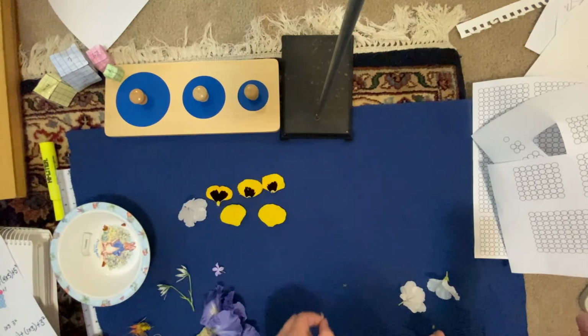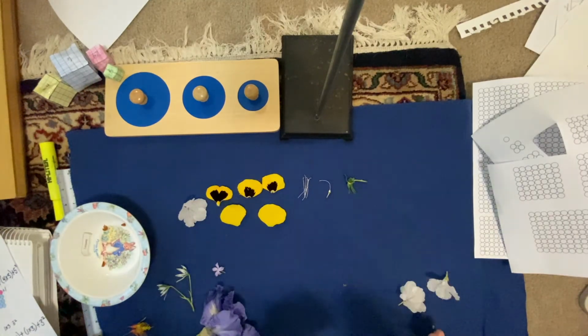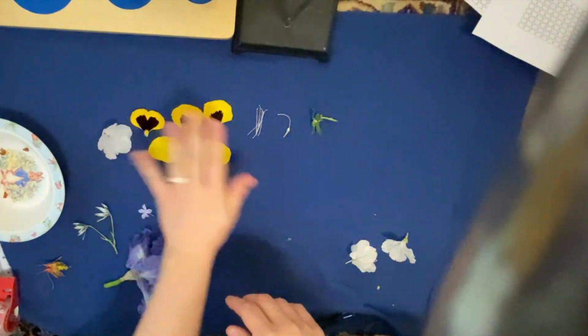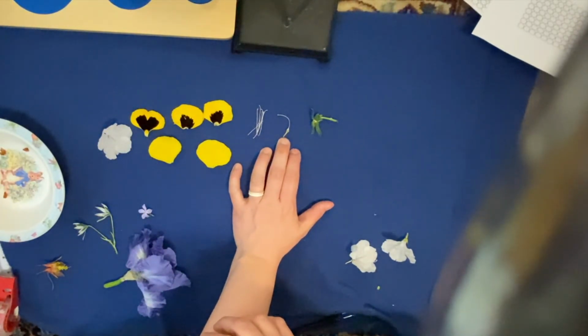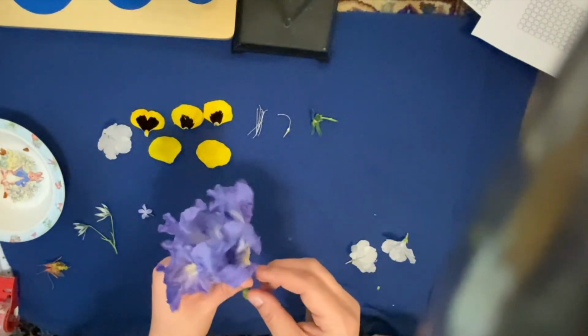I have some stamens here, pistil with ovary, and then I have my calyx. Okay, so we have a whole bunch of our different parts. We have corolla, we have some stamens, we have a pistil with an ovary, and then we have a calyx here. Let's go ahead and take this big flower.